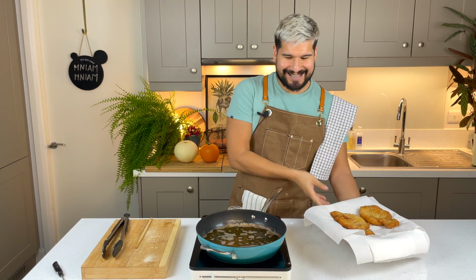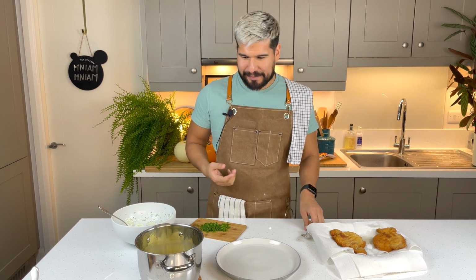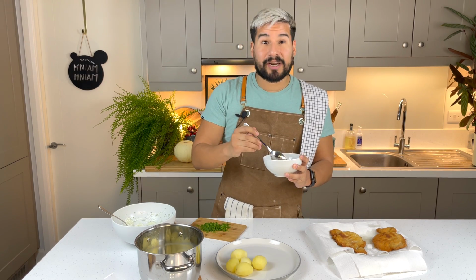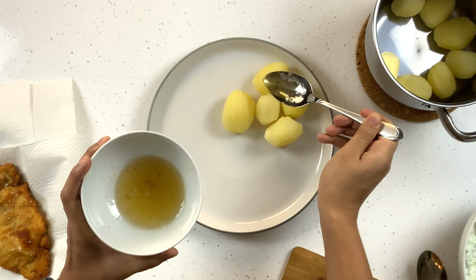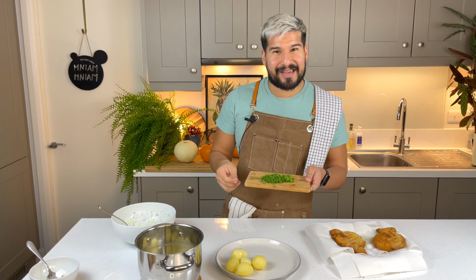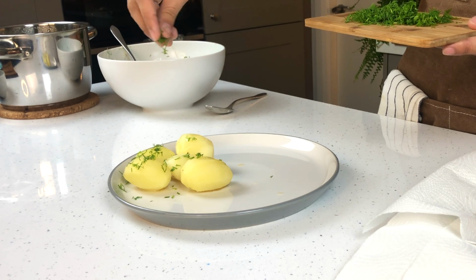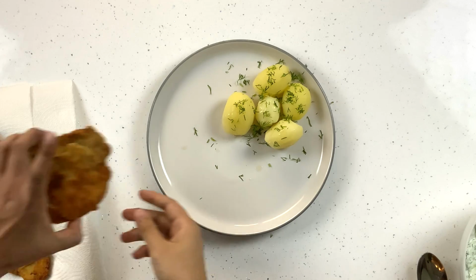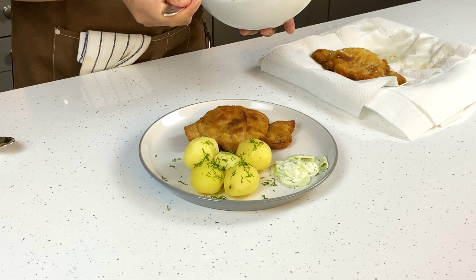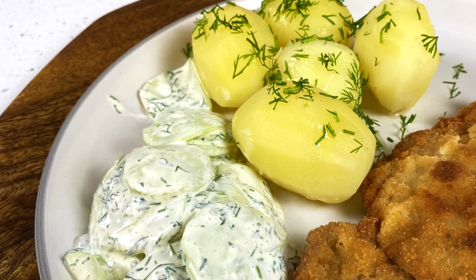Perfect. Let's put everything together. All right, everything is ready, so let me plate up. I'm going to grab some potatoes, and I reserved some of the oil that I used to fry my pork chops. So I'm just going to drizzle a little bit over the potatoes. And of course, I'm going in with a bit of extra dill on the potatoes. Grab your pork chop. And finally, a little bit of mizeria. And that's your kotlet schabowe.